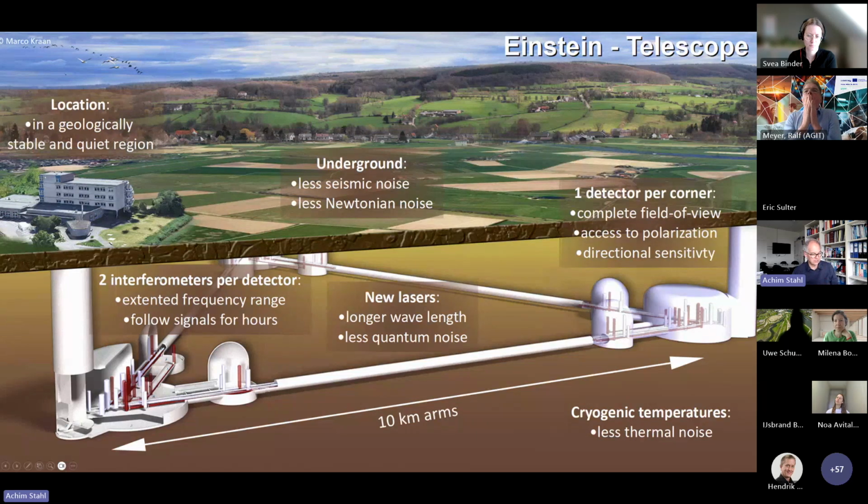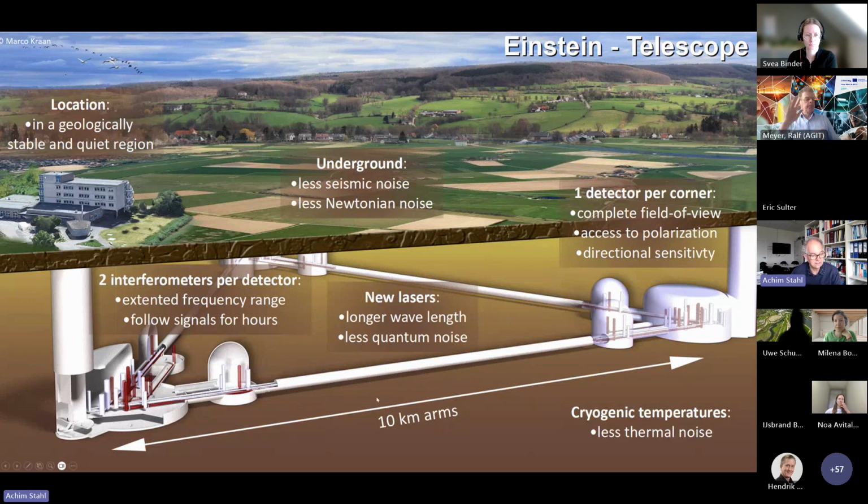There is actually not just a single Michelson interferometer in each corner, there are 2. The reason is that we wanted to span a rather large frequency range. For the higher, kilohertz frequencies, we need a Michelson interferometer with a rather high laser power to reduce quantum effects, while at the lower frequencies, 10 to 100 hertz, the thermal motion of the atoms on the mirrors is a problem, and we need to cool the mirrors. But with megawatt laser beams, it's impossible to cool the mirrors. So the low frequency interferometer has less power, but therefore is cooled and has less thermal noise.